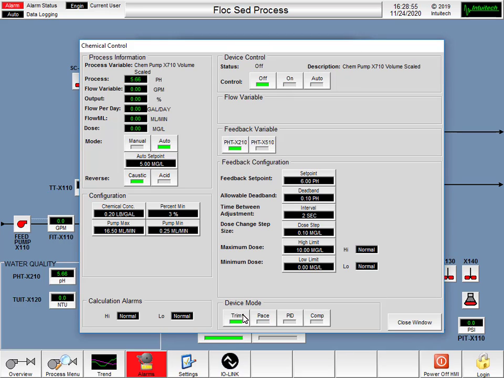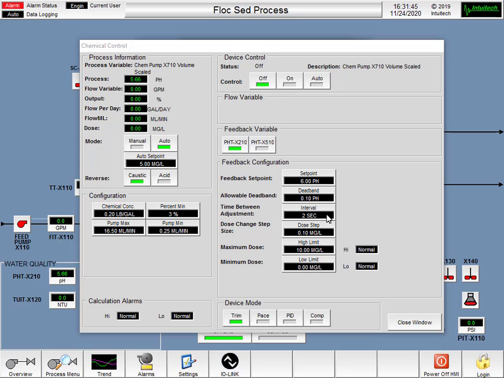As you see, trim mode has the same configuration settings as pace mode, but in addition to that, you have other items you need to configure. The way trim mode works is when the pump is turned on, it will start with outputting the chemical rate defined in the auto set point. It will continue to put out chemical into the system at this rate for the entire interval that is defined here.